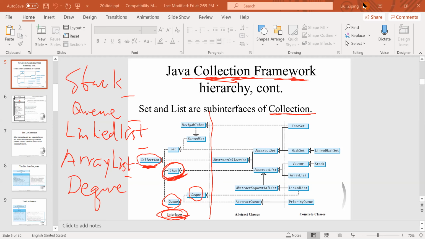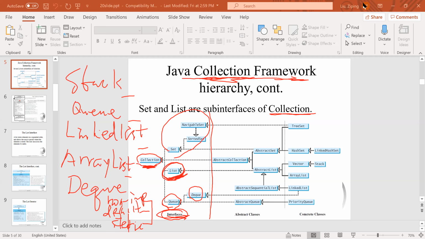And for an interface, you remember, it can have three kinds of methods: non-implemented methods, default methods, and static methods. So we learned those. And this part we haven't learned. If you are going to take CS3, CS3 is supposed to cover those.